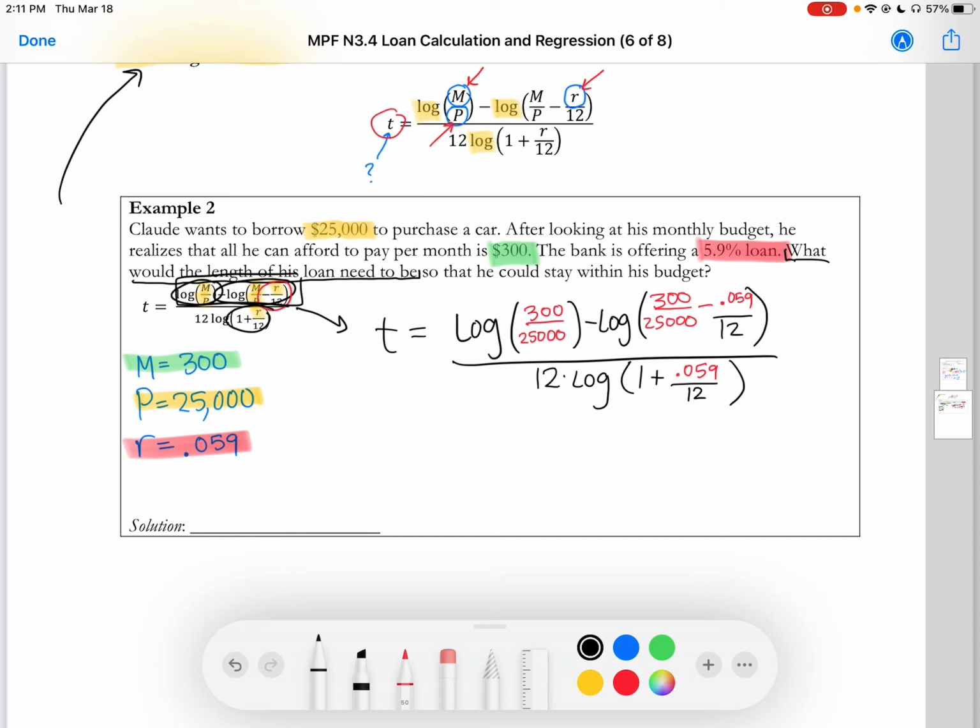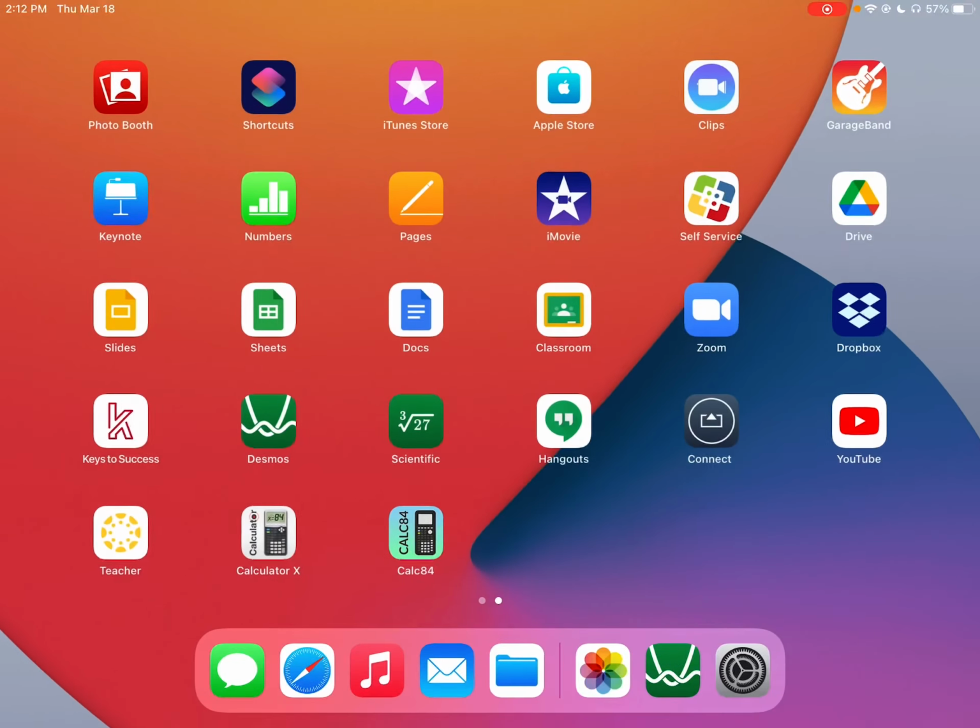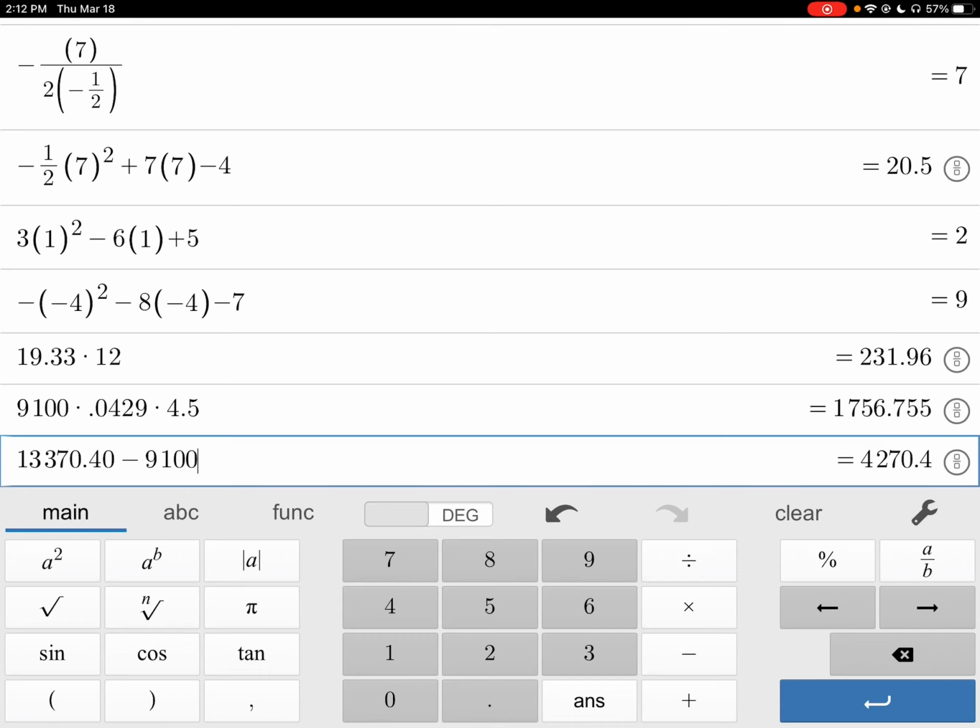Your calculator has a log button. I wish I could show it to you while I was screen recording. If you pick your calculator up, that lime green key in the top corner, the second key right underneath it, you'll see log. When you press that log button, it puts the log function in for you, and it actually puts the open parenthesis in as well. So practice putting these in your calculator. Julie can probably come around and help you, or I can help you Monday if you're having issues, but I'll show you in my calculator.